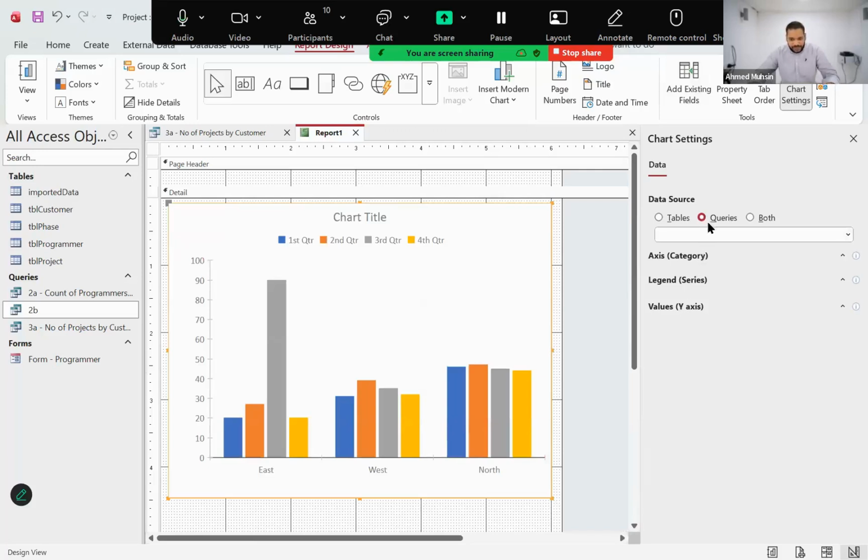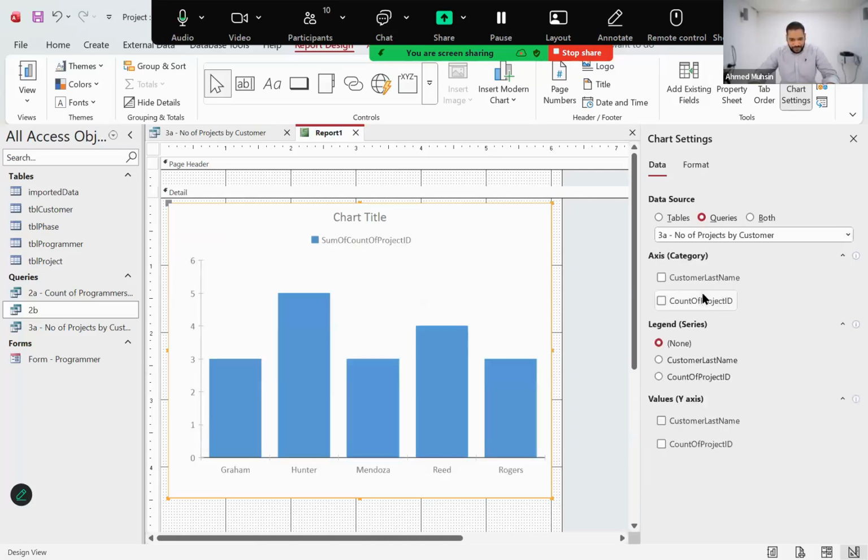So we come into queries and connect this to number of projects by customer. My axis category will be customer last name and my y-axis will be count of project ID.